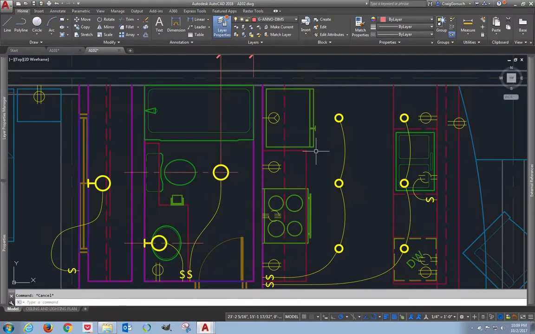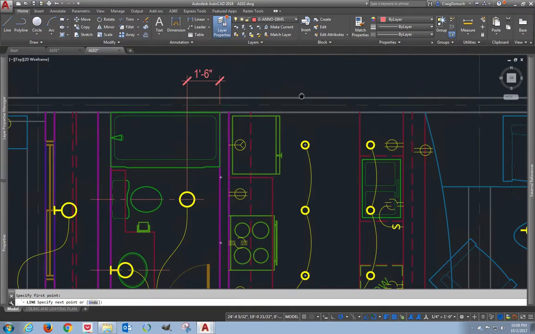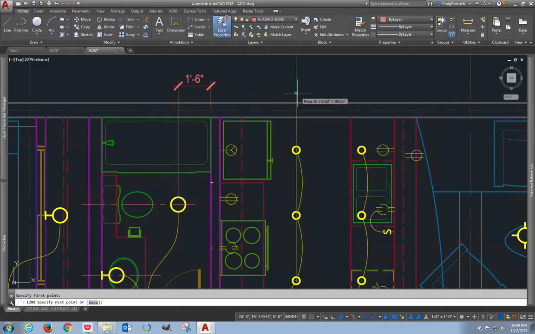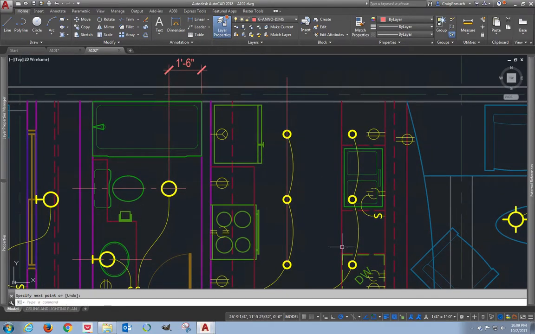Now for something like this, I can put in multiple center lines, which is actually what I want to do, because I don't need to run dimension strings along both everything. I can use one set of dimension strings to get all these lights. And highlight them, change them to center 2.